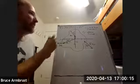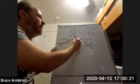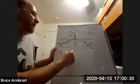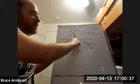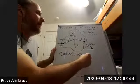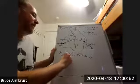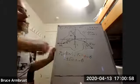So number 3, same kind of story. So again, we've got our force is 5 newtons. We've got our radial arm. The moment arm, if we use the Pythagorean theorem, it's the square root of 3 squared plus 1 squared. And again, times the sine of the angle in between them. So this is going to be 5 square roots of 10 times the sine of theta.